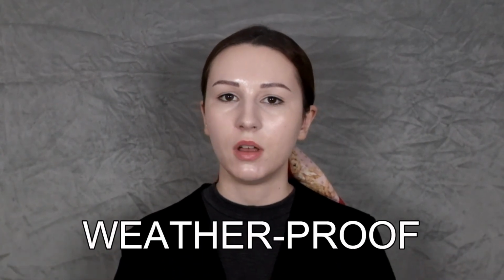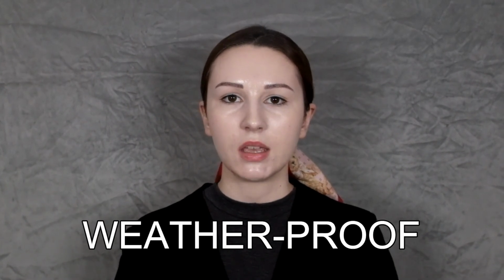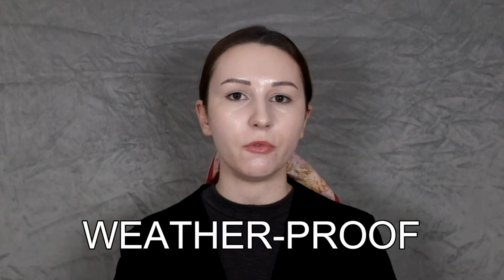I thought that if I am sweating and it's really hot outside, it would just melt down and come off because my skin is too oily because of the excess sebum production, but it was not a problem. It stayed in place, it stayed put. So even if the weather is really humid and really hot, it will stay over there and you can just remove it at night. So altogether I really enjoyed using this product.